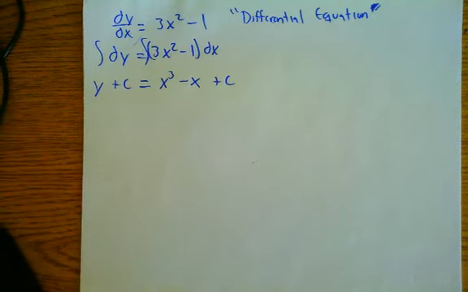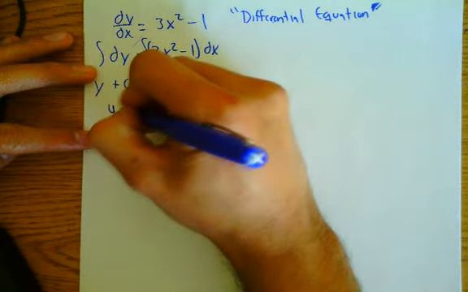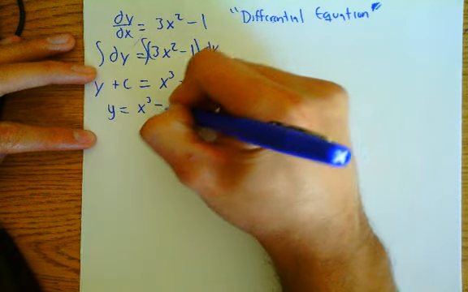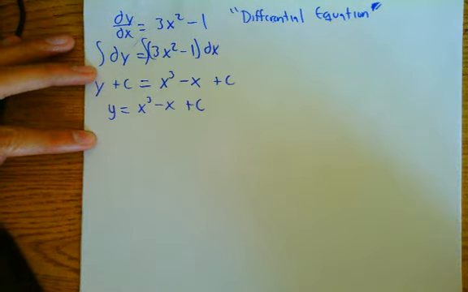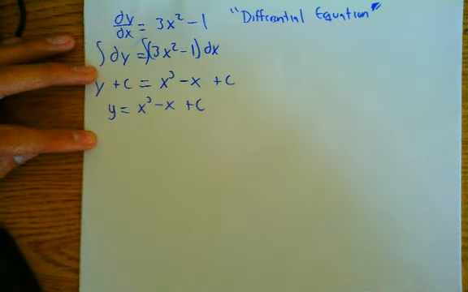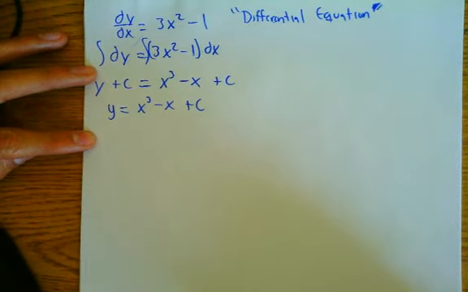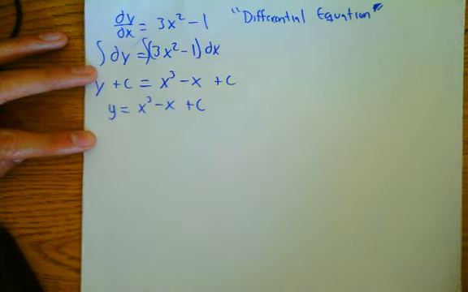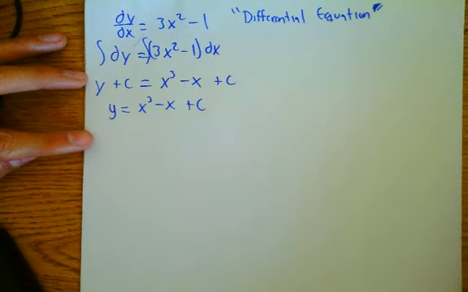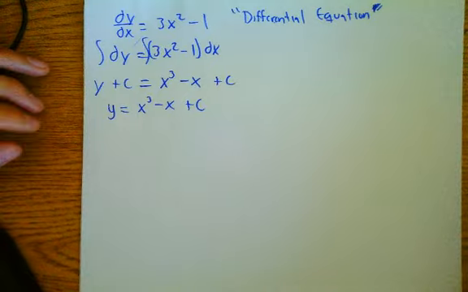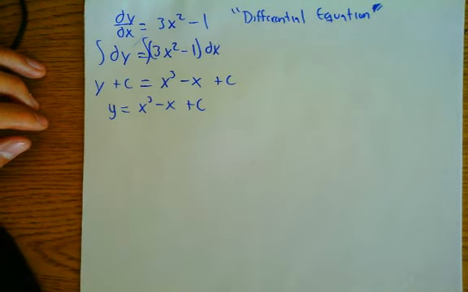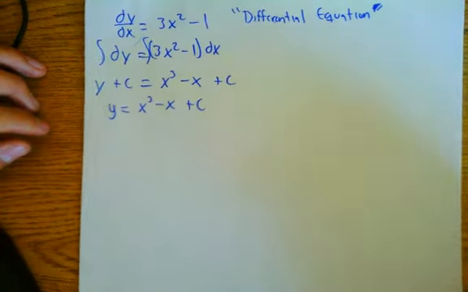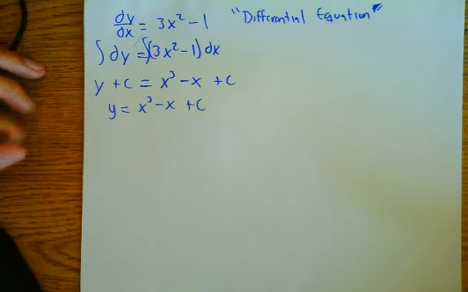Agreed? So what you want is y equals, so all you have to do is say y equals x cubed minus x plus c. When you combine those constants, you just get another constant. You still don't know what it is, right? You're with me? If it's minus c, it can be minus c or plus c. Plus or minus, it doesn't matter, because once you figure out what c is, it could be positive or negative, and then you just put it in as positive or negative. Do you see what I'm saying?